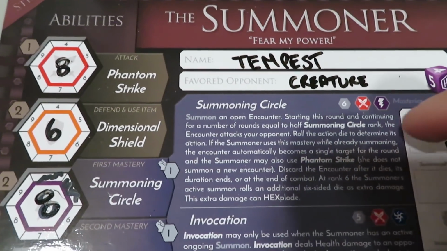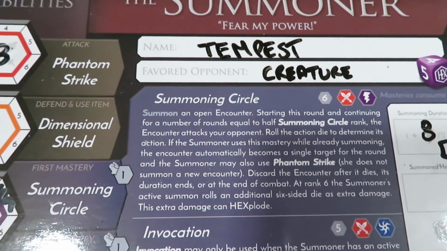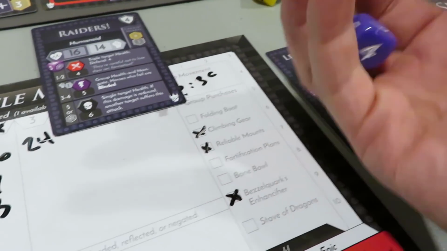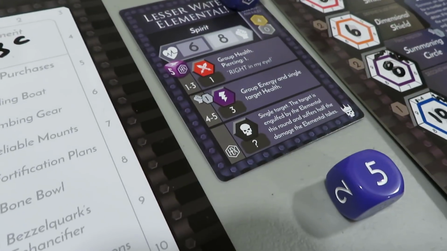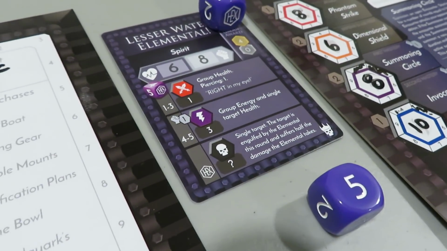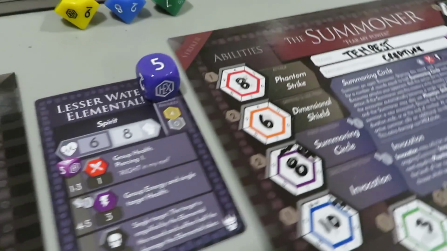It says the encounter attacks your opponent. That's awesome. It happens right now. Roll the action die to determine its action. Okay, I'll do that. Let's roll this to find out what happens. Ooh, 5. Okay, is that good? Group energy and single target health. Okay, so we are going to end up hitting the... wow, that's going to be... He's hitting energy and health. That's fantastic.